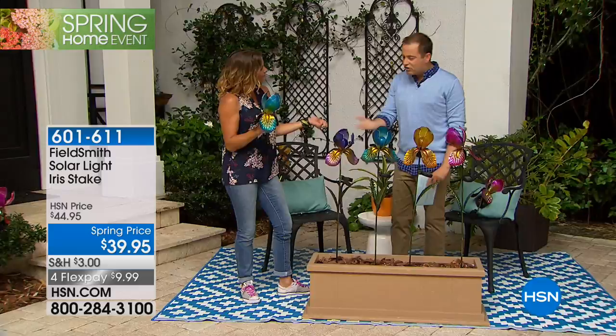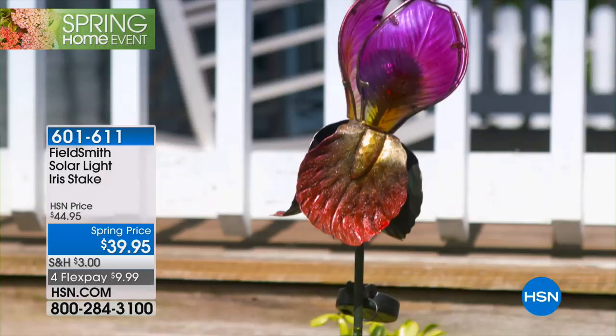These are gorgeous. We've never done them before like this. And I have all four colors. I will tell you, I recommend all four colors. You've got all four at home? I do.